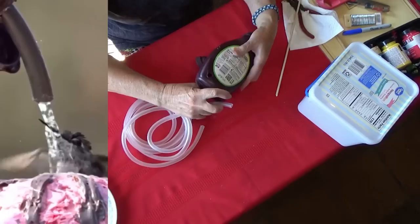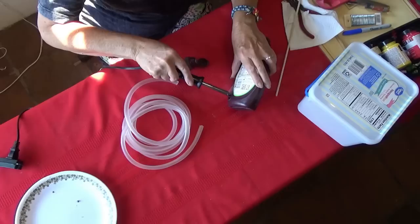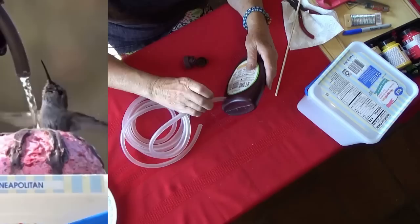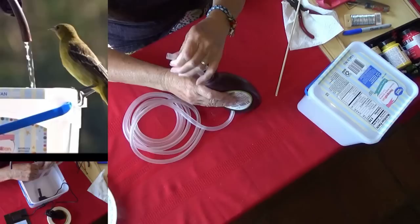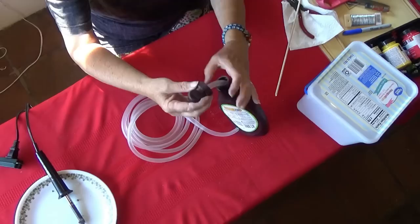So the tube, think about it, because you may use a different container than the Hershey's bottle. The tube has to slide through the bottle and then go out the cap. You'll see here as I slide it through. It just goes in, slide it all the way through into the bottle, and pull it through the top, and then you're going to put the cap back, and then you're going to put your tubing through. When you go to cut it, always make sure you cut too much, because you can always trim later. If you cut too short, then you're going to have to start over.